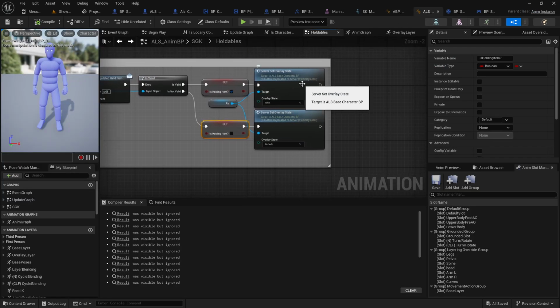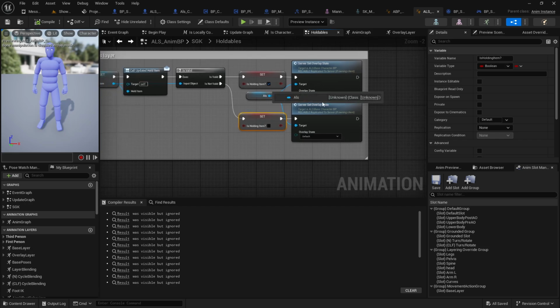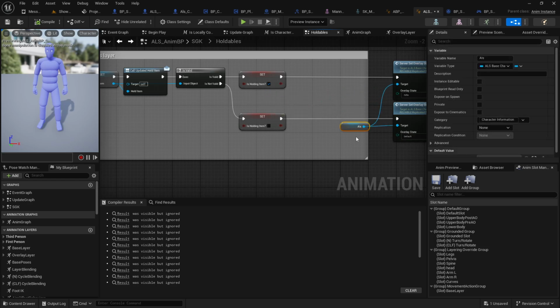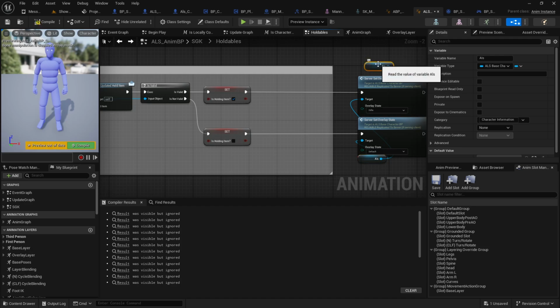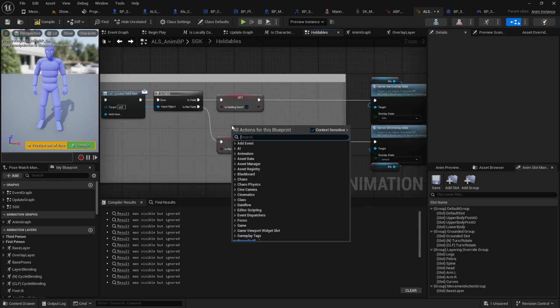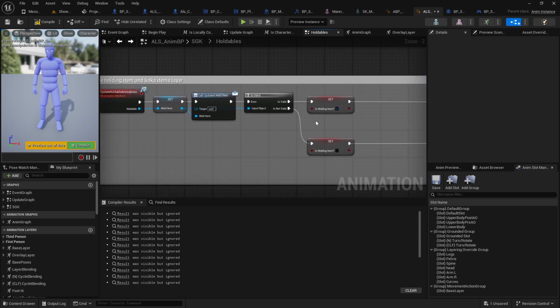And then now from here, you create more space. Then you get holding item, get held item.